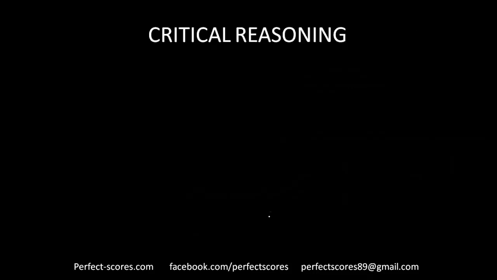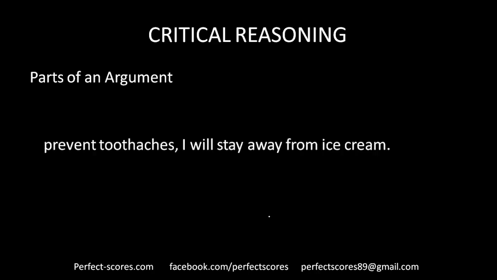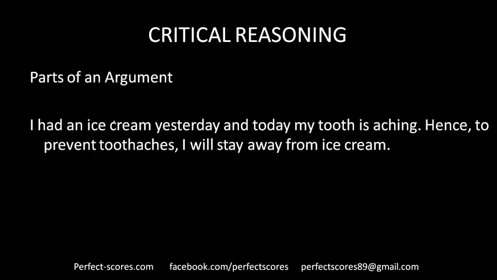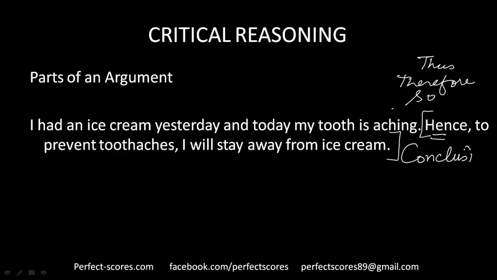So let's come down to a few more examples of the critical reasoning argument. So here is another example. I had an ice cream yesterday and today my tooth is aching. Hence, to prevent toothaches, I will stay away from ice cream. Now you see these words like hence or other words like thus, therefore, so, hence, because of this. So all these words give you an inclination that this part is the conclusion, and the remaining part that is giving you details to support the conclusion, that is, had an ice cream yesterday, today my tooth is aching, these are known as the premises.